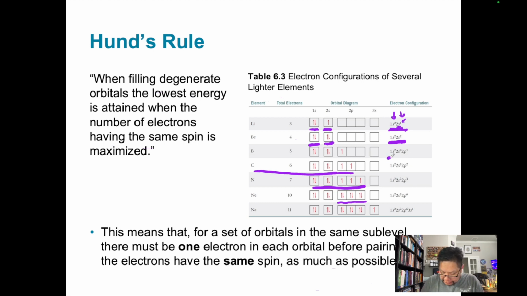Boron, same thing again right here. We have a full 1s2, then we have a full 2s, so 2s2. And then in the p orbitals now, wow, there's a change. Here are our p orbitals. Boron has a single electron in the p orbital, so that's why you have to draw it in there, 2p1. Because it's the 2p orbital, there's no 1p orbital, so skip that. It's always going to start with a 2p orbital. And you know this from the periodic table, because the periodic table starts with the p orbitals at the second row.